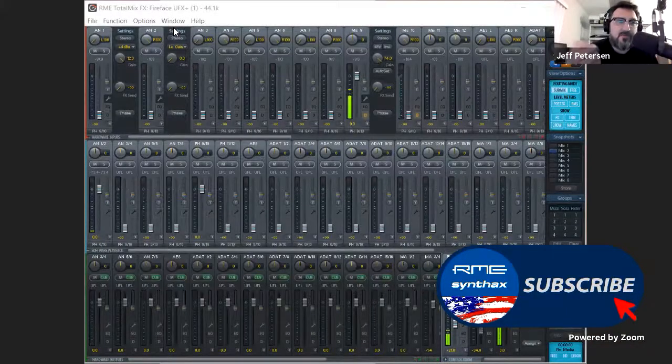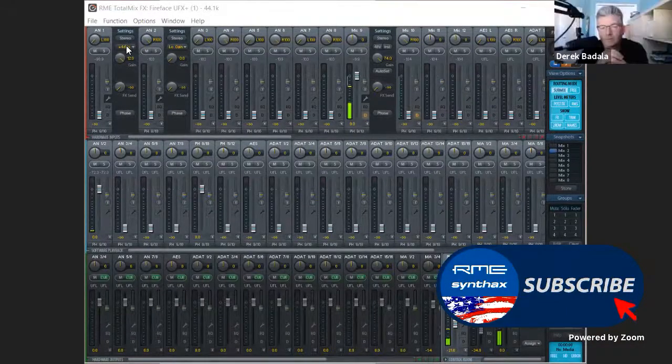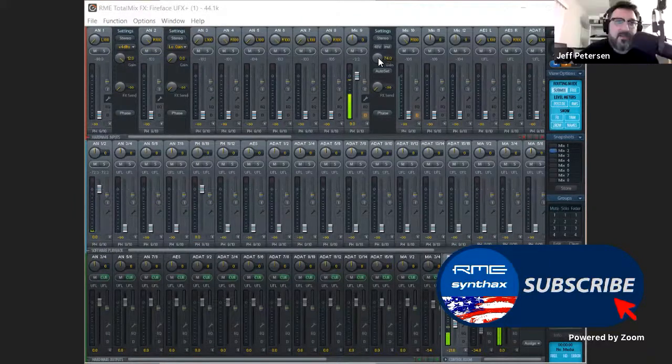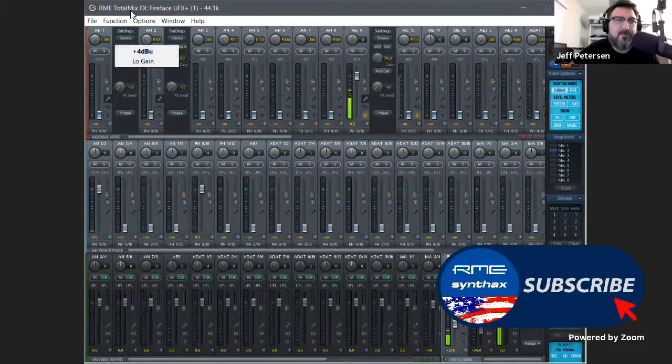Okay. So what we're talking about here is right here on the Fireface UFX. This is the UFX Plus. UFX2 is the same. So here's my mic input, Mic 9. This is an SM7B, so I've got tons of gain going on here, 75 dB of gain, 74. But on the input channels over here, see, I can select either +4 or low gain. And then I've got an additional 12 dB adjustment that I can do to work with other signals in case it's coming in too low.